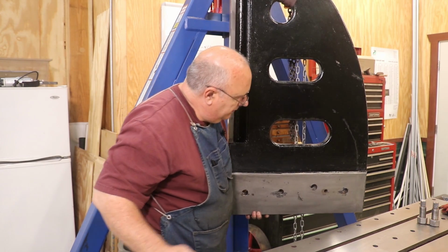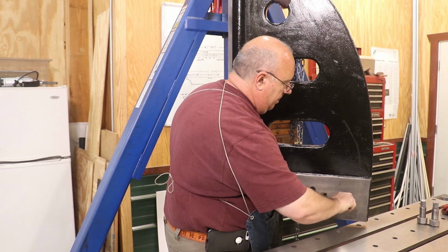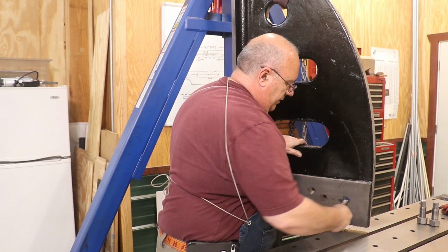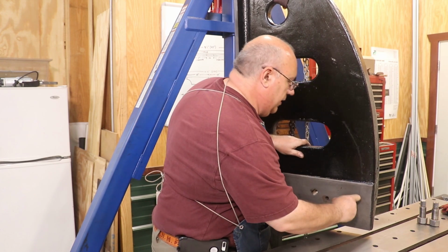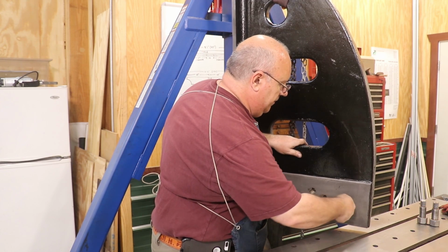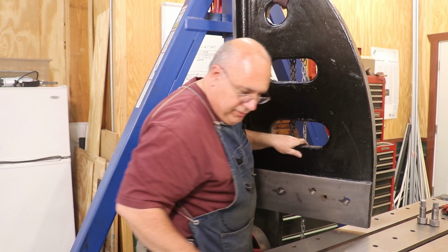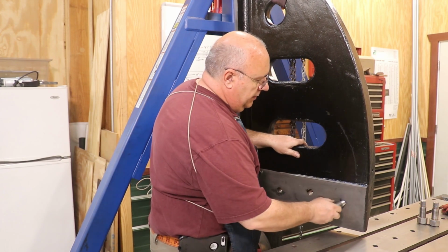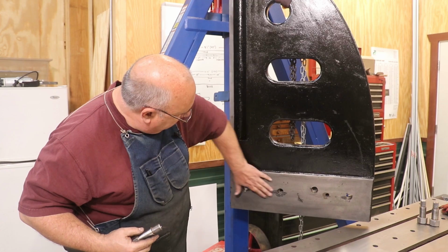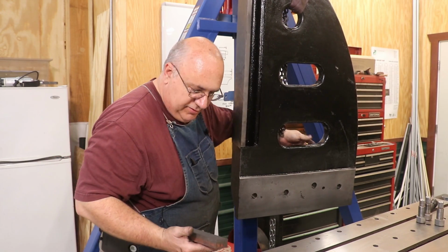So I got one more here to do. This one down here. All right, I think that's got it. And a little bit tight still. Let me see if I can clean a little bit more out in there. Felt a little rough spot in it. Much better. All right, I'm gonna get some Scotch-Brite, I think, and just had a little bit of paint on here I scraped off. I wanna make sure that that's all nice and flat, and we'll be ready to put these back together. I took a minute or two off camera there just to make sure everything was cleaned up.